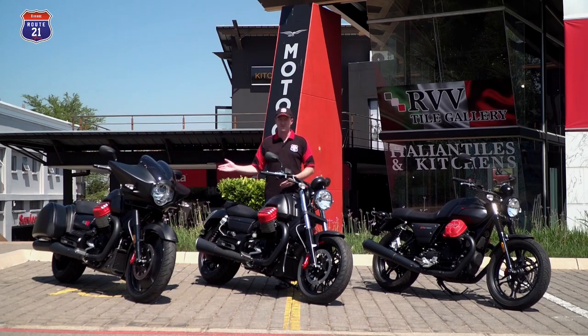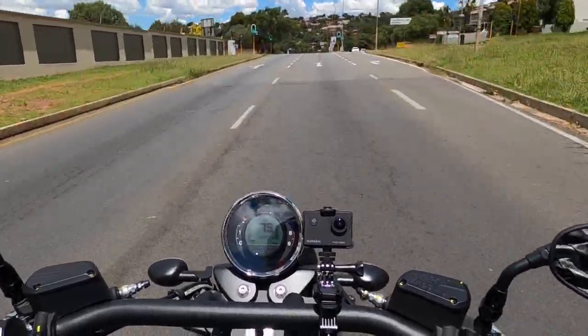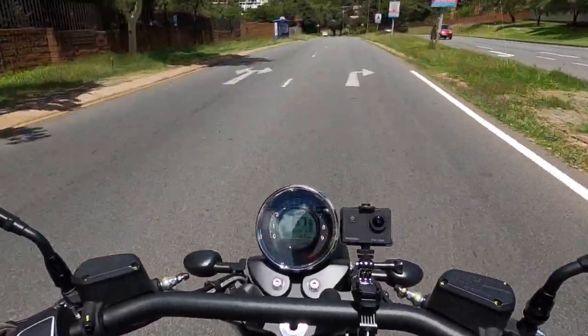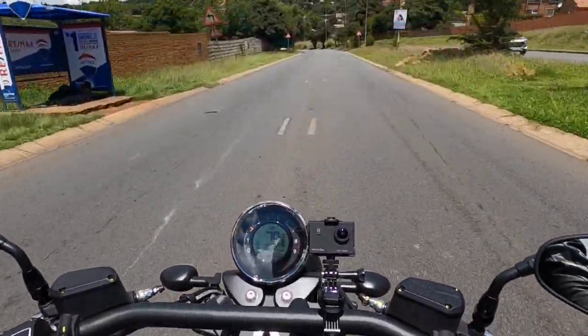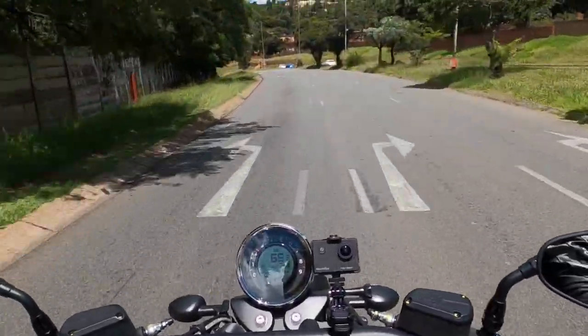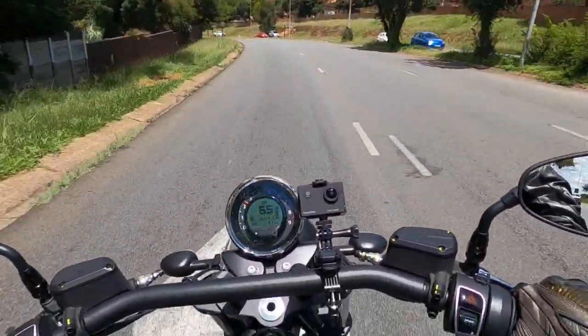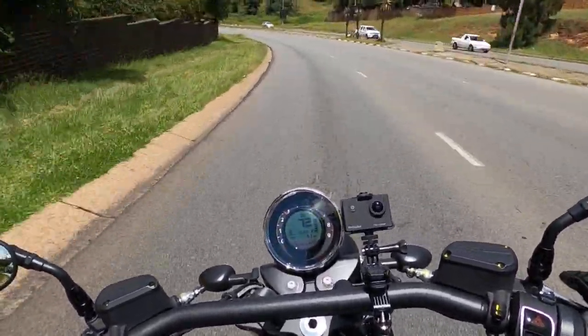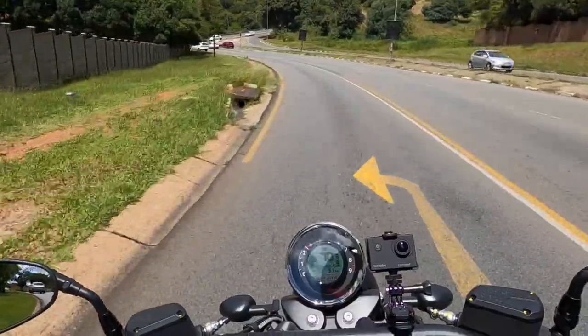This Audace was produced up until 2017, 2018, when it was then discontinued, and I think that had a lot to do with the Euro 5 emissions, and this motor couldn't conform to that. So sadly, no more 1400s from Moto Guzzi, but I'm sure they will be coming back with something else.